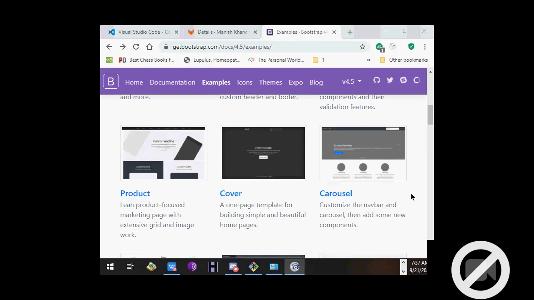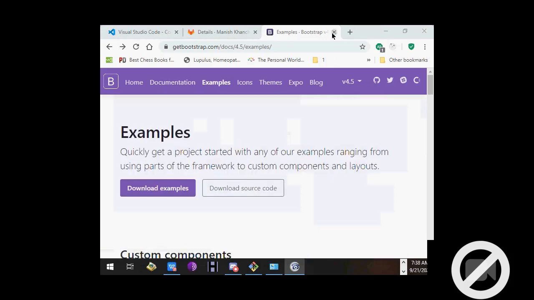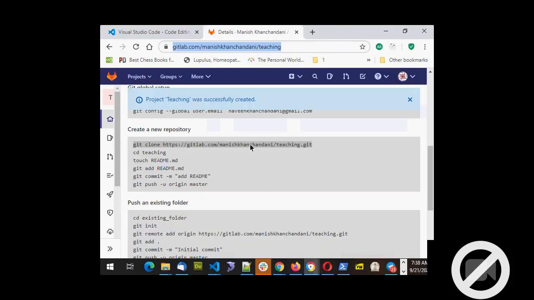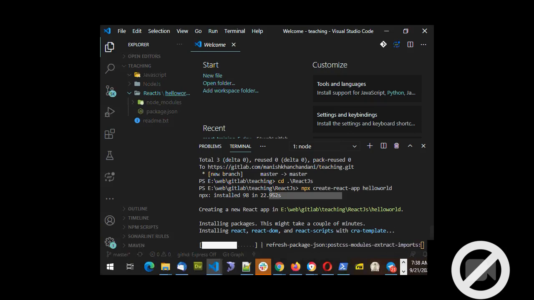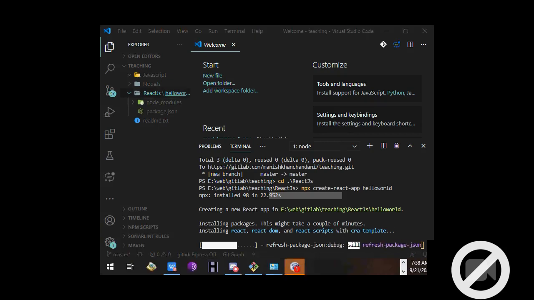Okay, let's open this one. We will be using Bootstrap in our whole course, and I will talk much more about Git tomorrow. By that time you install Git and all the things today. Okay, let it complete. I will be doing ES6 in my whole course, so you will learn ES6 also. Till the time this gets installed, if you have any question, you can unmute yourself and ask me. Otherwise, let it go, and then I'll show you.